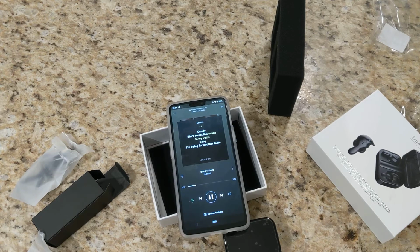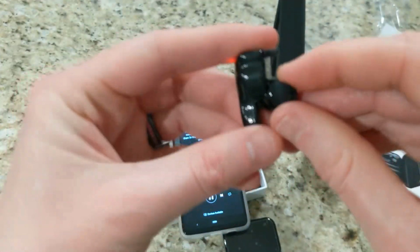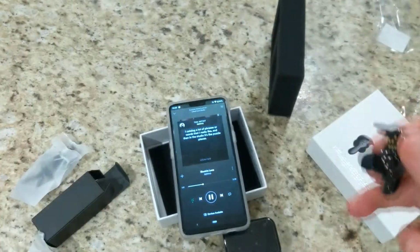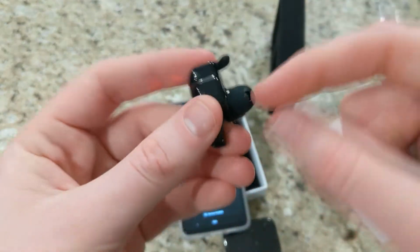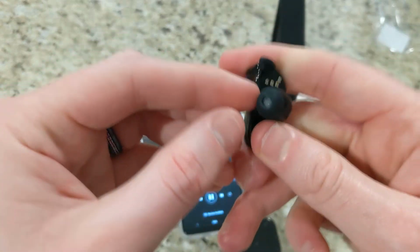About fit in the ear, it kind of just sits in your ear. It doesn't really create a seal with the earbud. I don't know, I don't feel too secure, but they're in place. They're not falling out, but they're kind of coming out, and it's not seated as well as when you first put them in. So if you're running, they may move around in your ear, and then the sound is going to change the more you run and move around. But if you're sitting at a desk, they'll be fine in terms of just sitting in your ear. They're not heavy or uncomfortable on your ear. It's just not a great seal with the ear tip, unfortunately.